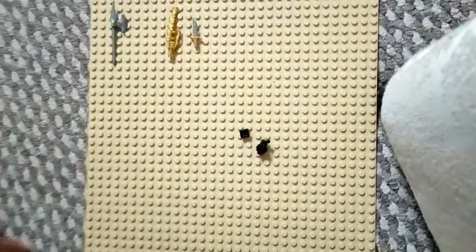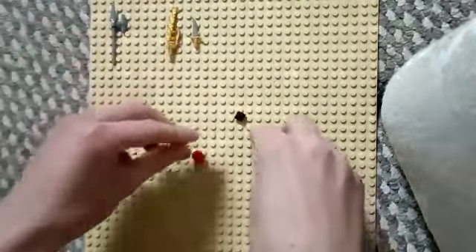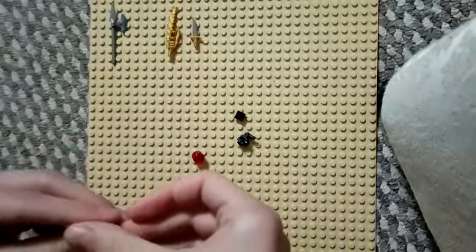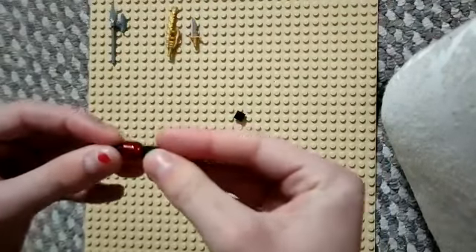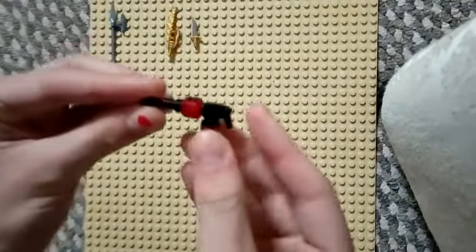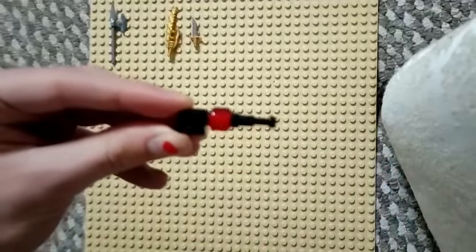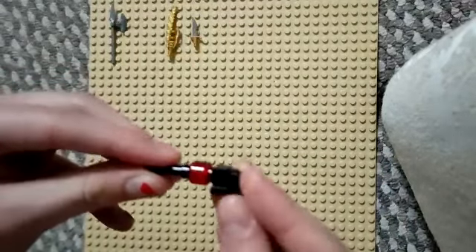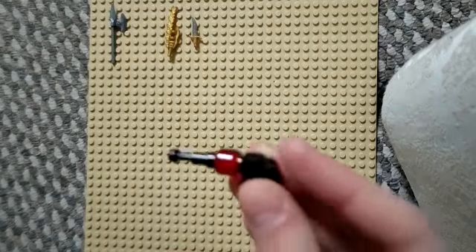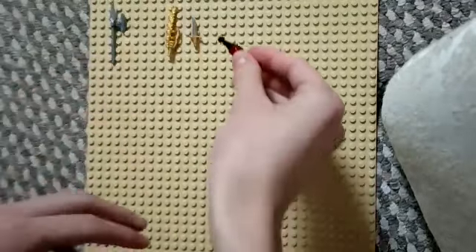Next up, you get these four pieces: a 1x2, this little space gun, a transparent red head, and a telescope. And if you just sort of do it like this, it looks just like a blaster gun, as if this is powering it — something from like Despicable Me almost. And I mean if you did like a purple head, it could be sort of like a fantasy world where it's half swords, half guns, as if there were monsters but they still use technology. I just thought that was cool.